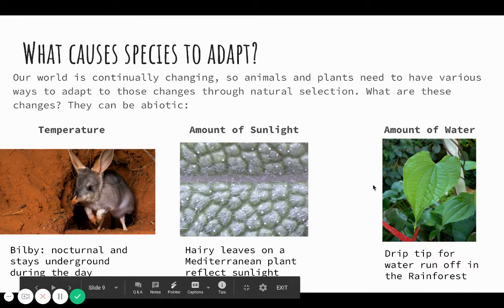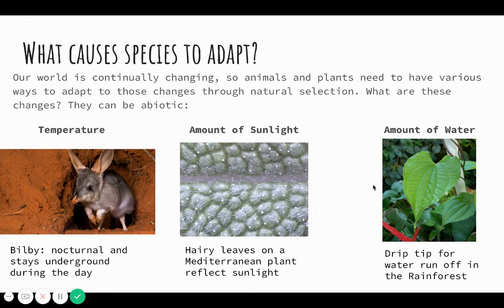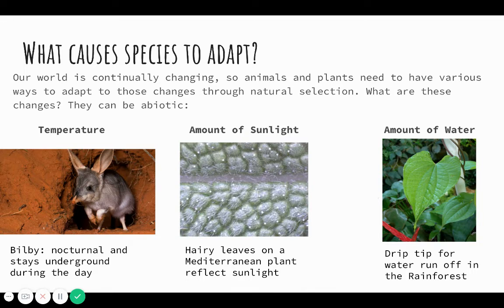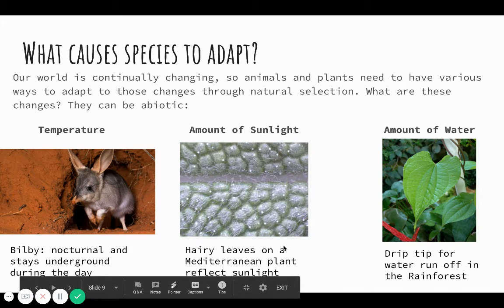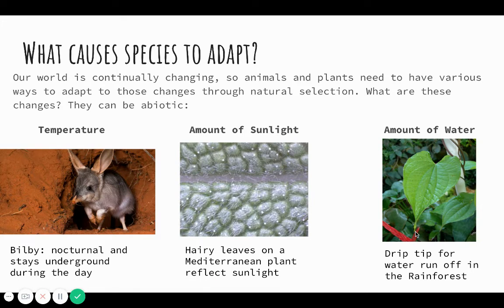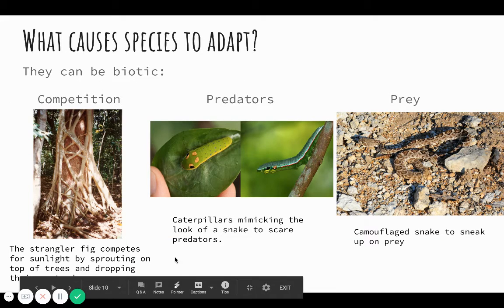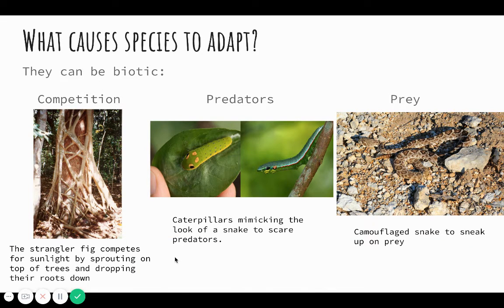The leaves of forest trees have adapted to cope with exceptionally high rainfall. So many tropical rainforest leaves have a drip tip. These drip tips enable raindrops to run off quickly, and plants need this to shed off water so they avoid the growth of fungus and bacteria in the warm, wet, tropical rainforest. So this drip tip is an adaptation for not only the amount of water, but also the warm temperature of the rainforest. These factors can also be biotic, like the presence of competition.